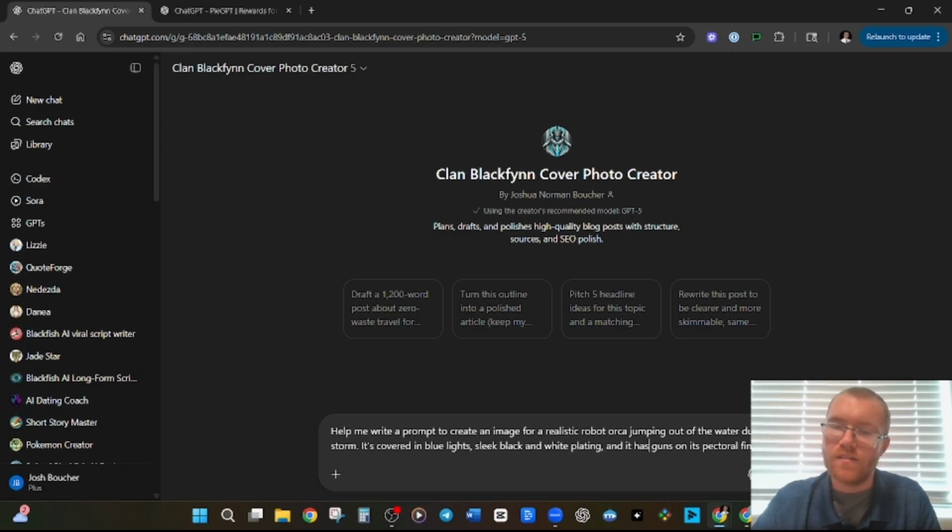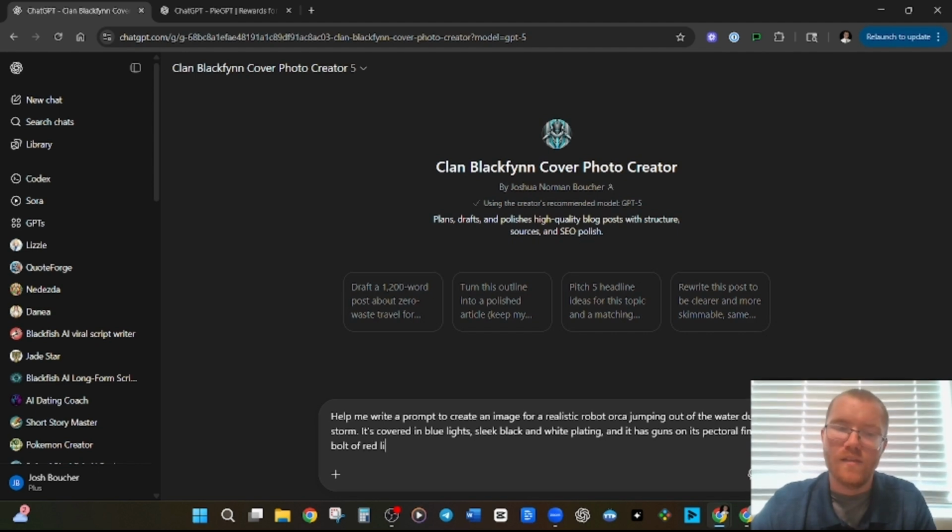I'm just going to say guns because I don't want it to think I want it shooting something. I just want them to be there. And it has guns on its pectoral fins. A bolt of red lightning strikes in the background. Don't create the image, just write the prompt.